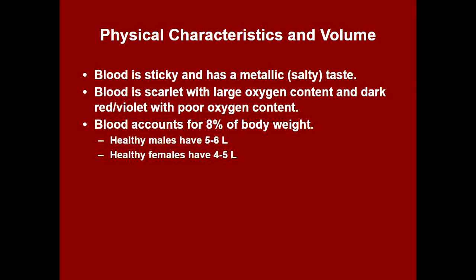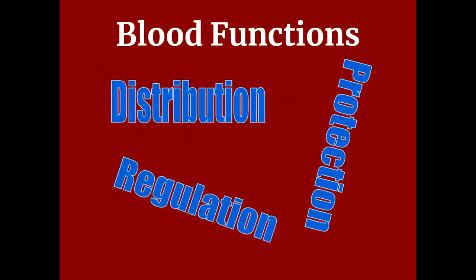Your blood accounts for about 8% of your body weight. Males, of course, are going to have a little bit more blood because males have a bigger body. They have a bigger skeletal structure, whereas females are going to have about 4 to 5 liters of their body being blood.